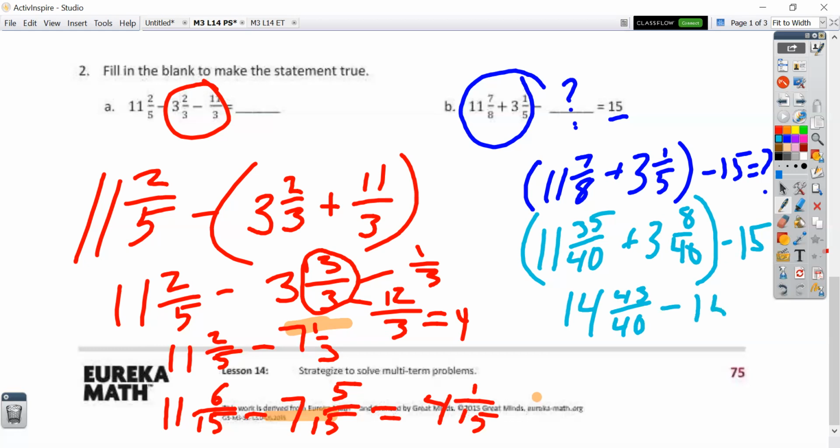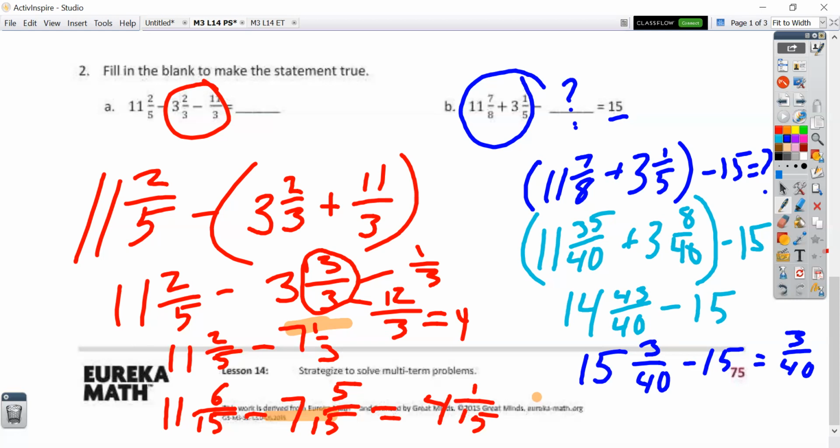And then we're going to subtract 15. Well, we need to rename that fraction greater than a whole. Let's pull out 40 40ths and add it back to the whole. And that should leave us with 3 40ths left over. And then we subtract 15. Our answer that we're looking for is just 3 40ths. So that's the missing part.